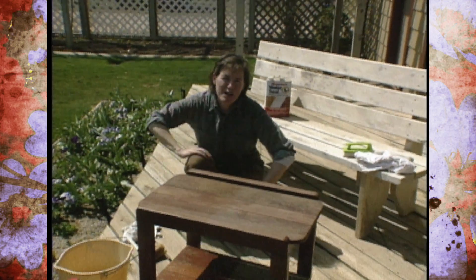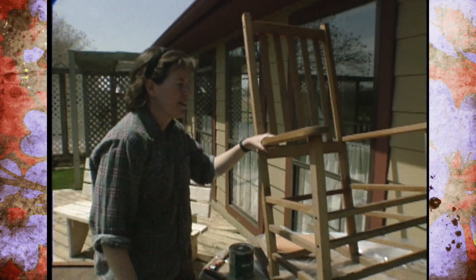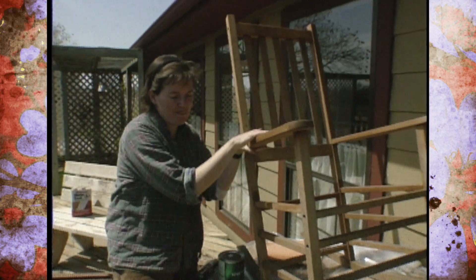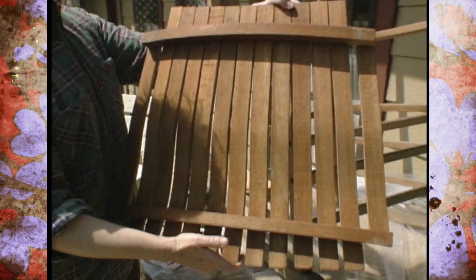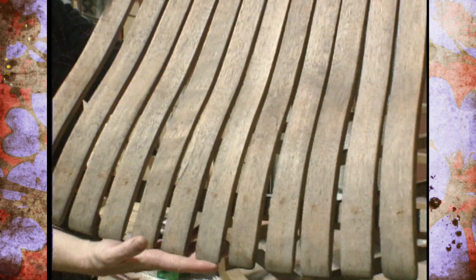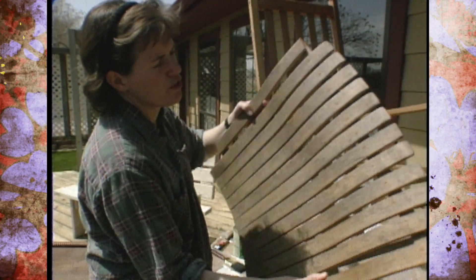Over here, we have a project that's on a little bit larger scale. You might have some lawn and garden furniture that's either painted or a natural wood finish, and this one gives an excellent example of how rapid weathering can occur. This is the seat of this chair, and it was put out under a little homestead garden porch brand new just a year ago. This is how it looked then, and this is how it looks now. So it has weathered considerably — when you put any lawn and garden furniture out and add up sun and water, you end up with quite a bit of weathering.